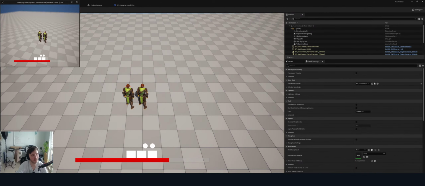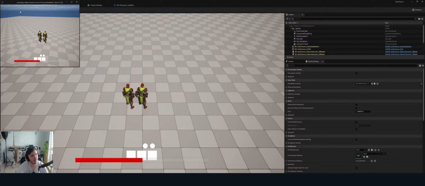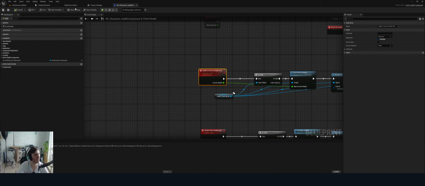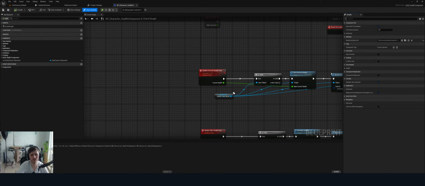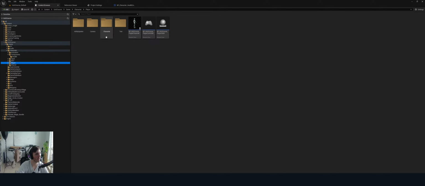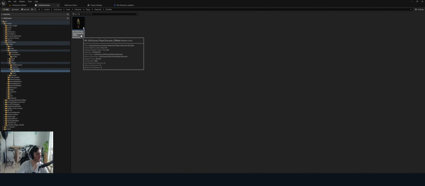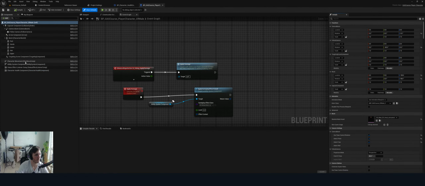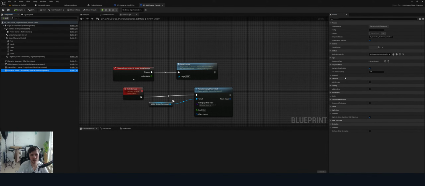And I just don't get why that happens, you know? Because it's not set to replicate. And it's not set to replicate here, right?